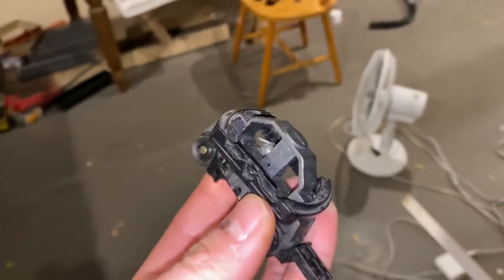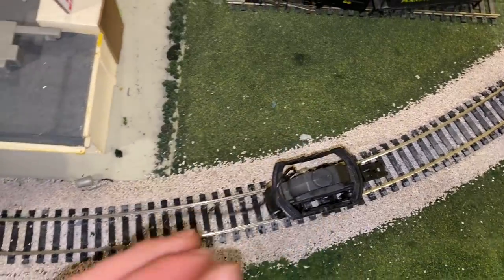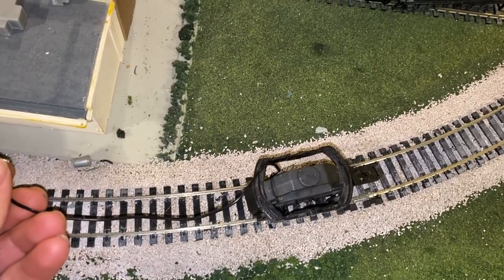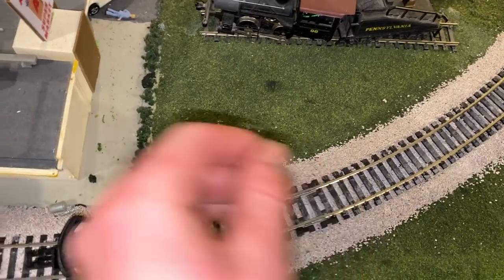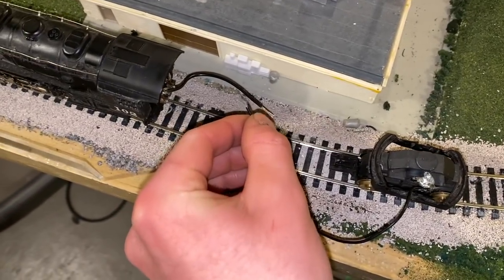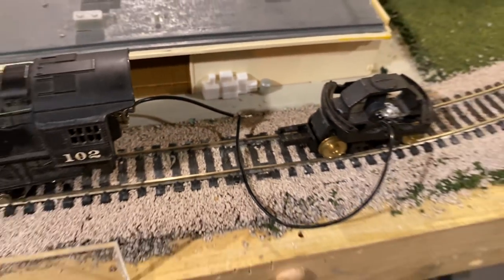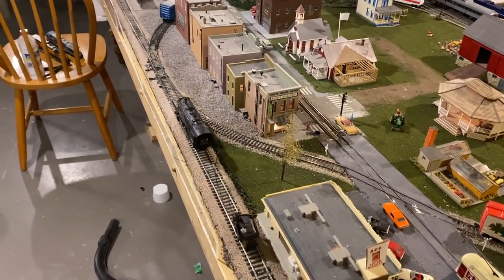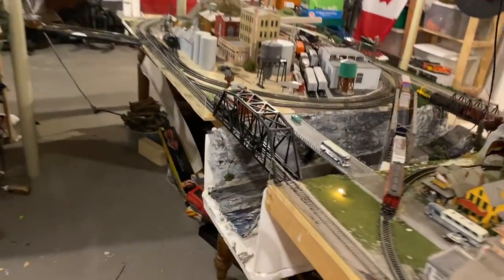All right, we're gonna have to figure out which way we need to hook this up, but we can see the wheels pretty clearly, so that's good. Now all we need to do is set that up, and let's see if I got it the right way. Nope. Let's try it backwards here. That's right. Okay, let me tie this on and we'll try testing it. All right, we've got her all tied on, so let's try giving her some power here. Yeah, look at that. What a runner.